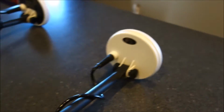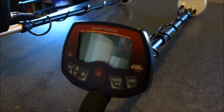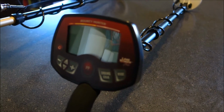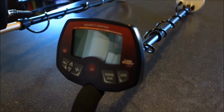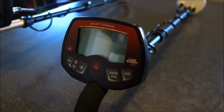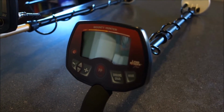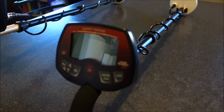Well, how does the F5 coil work with the Land Ranger Pro? It is because they are both 7.8 kilohertz machines. Alright, so they are both identical as far as frequency. The new Pro series from Bounty Hunter, the Land Ranger Pro, excuse me, the Quick Draw Pro, the Lone Star Pro, and even the Platinum, Titanium, and Gold all have the push-in style connector, and they are all 7.8 kilohertz frequency as well. So their coils can interchange as well, since they are all push-in.